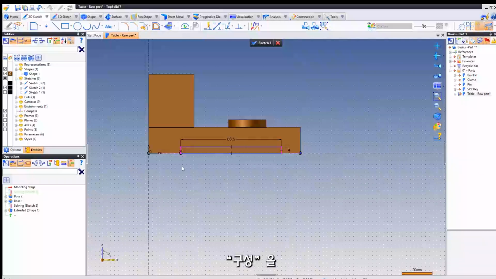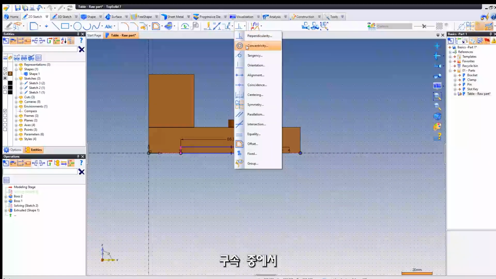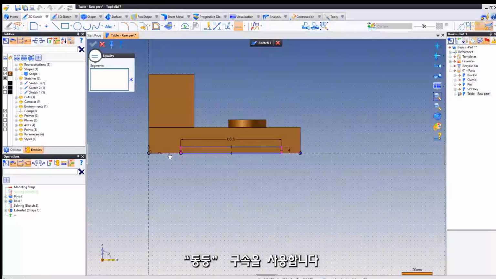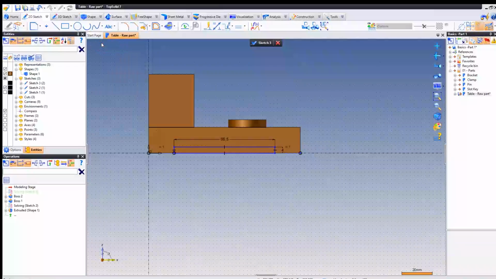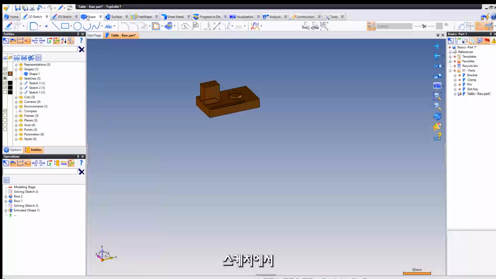Right click on it, construction, and then it's possible to give the same length by equality constraint. Select these lines and confirm. Confirm sketch.